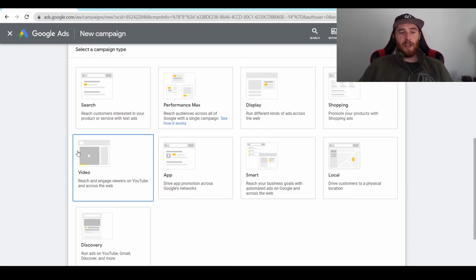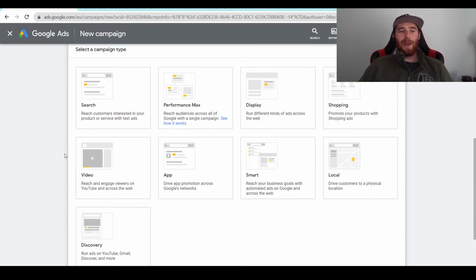The next one is video ads. So if you've ever heard of YouTube and all of the wonderful ads that cut mid roll, this is the campaign responsible for all those annoying ads. Now, video ads can be absolutely amazing for generating new business. They can sometimes be a little expensive to run just because it is like a 30-second video most of the time, and it does cost a bit more money than most campaigns.